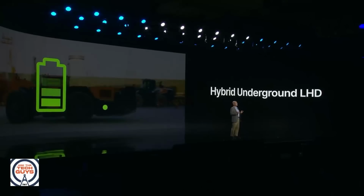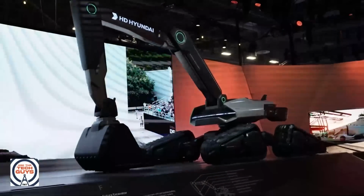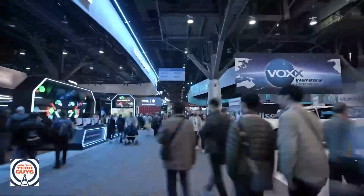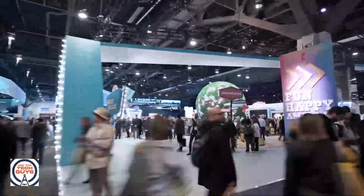More importantly, this sort of resource extraction is much more efficient and better for the planet, even if that planet isn't Earth. Wink. Now that's enough of the trends. I know you want to hear about the gadgets, and I want to show you some of them, but that's going to come in part 2.